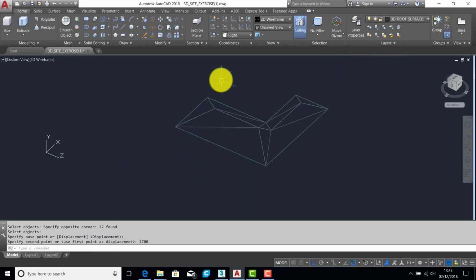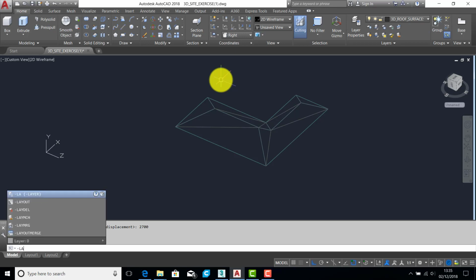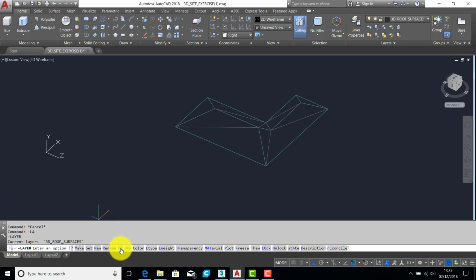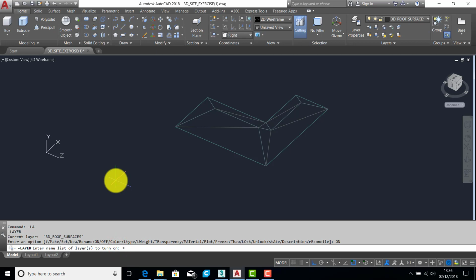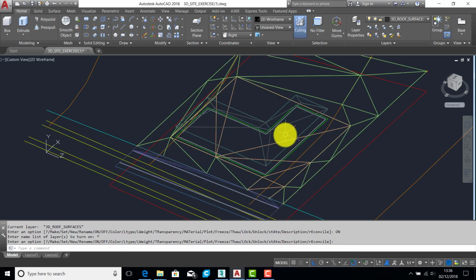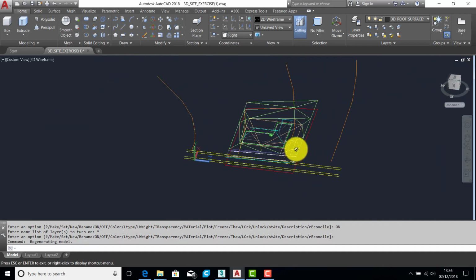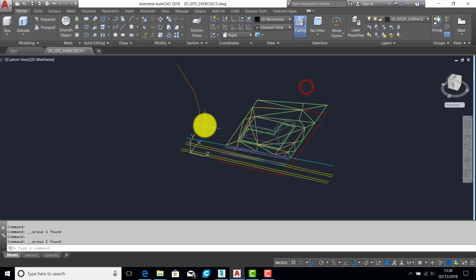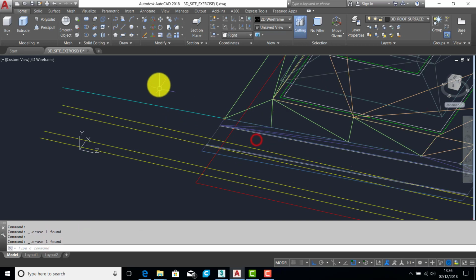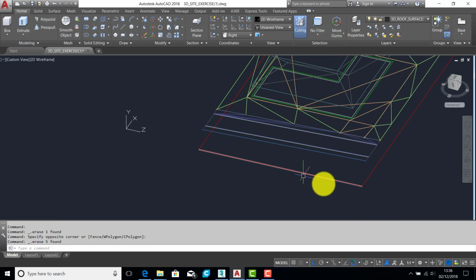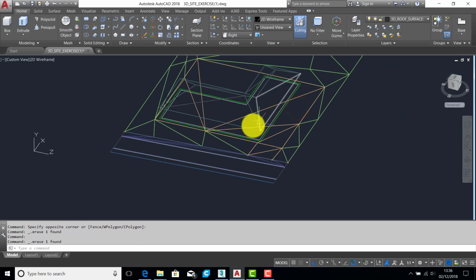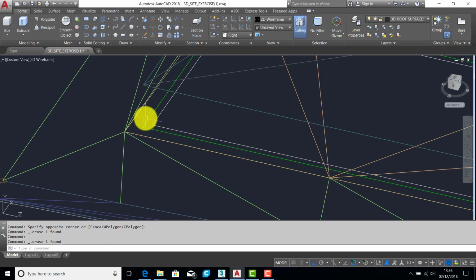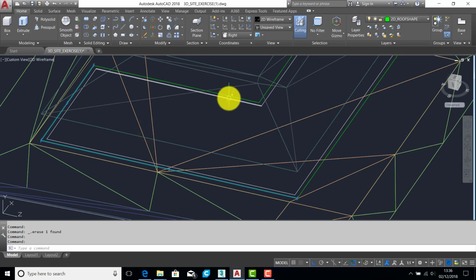Okay, let's bring on the other layers now. Minus LA, enter, use the on option, star, enter twice this time. So we'll finish with, let's have a wee tidy up here. Let's get rid of these contours, don't need to see those now. A lot of 2D lines here we can lose. The red side boundary, don't need to see the green roof edge shape there, I'm going to lose that.